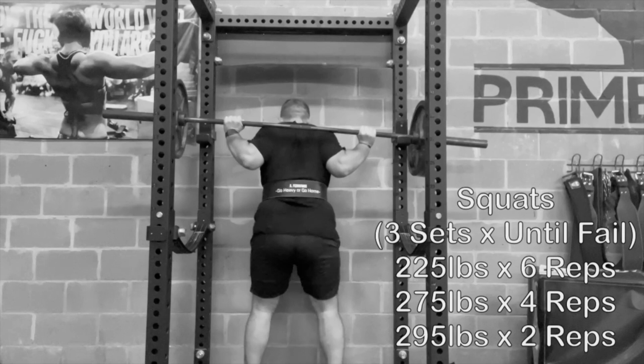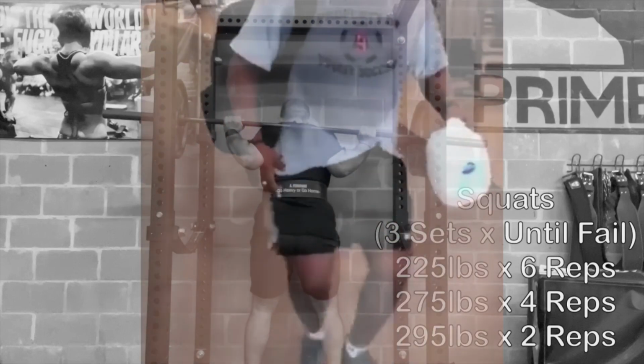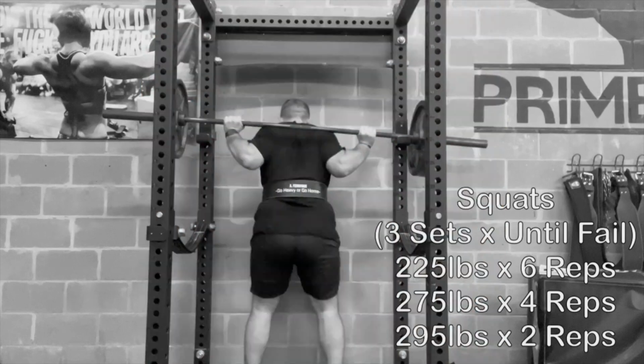This was probably the mistake I made during the whole workout, and that was saving squats to the middle of the workout. By the time I started, my legs were completely jello, and it just wasn't a fun time. So I recommend doing squats early, not later.